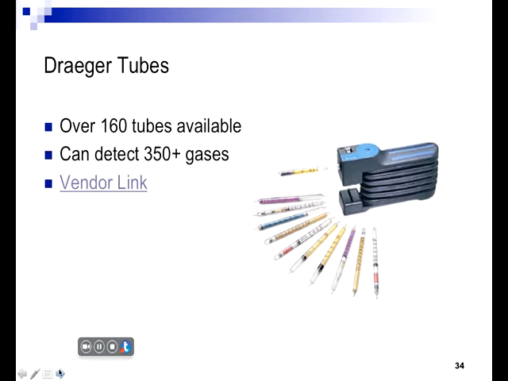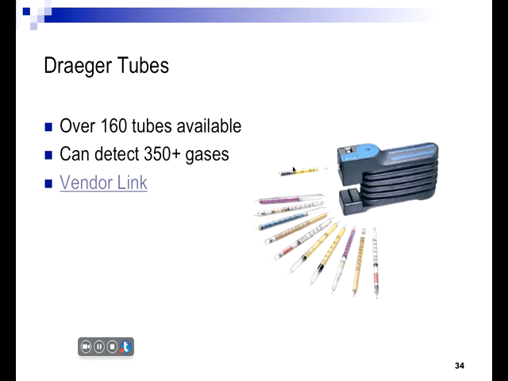Now, the last one of these direct reading instruments is kind of a quick and dirty analysis called Draeger tubes. And you can get these for 350 gases and vapors. It could be even more than that, depending on how many are on the vendor side. You can get single readings or multiple readings on these. It has a bellows here, which basically you open up and put air in and pull air through this particular tube. You break off the end of the tubes first. You stick it on the bellows, and you'll pull air through the tube.